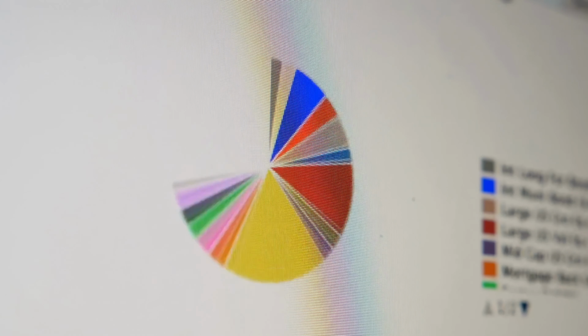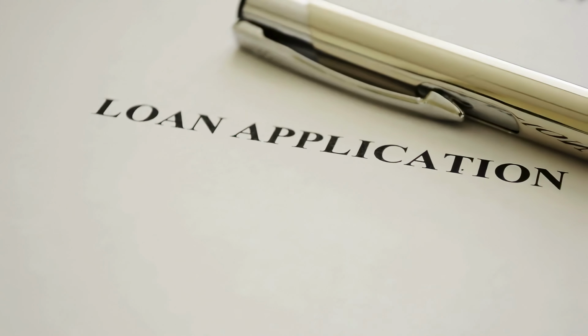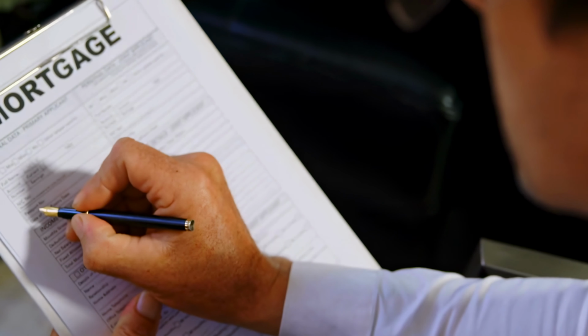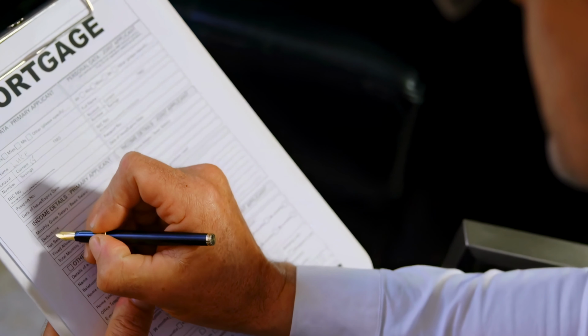Credit scoring models like to see that you can handle different types of credit, revolving credit like credit cards and installment credit like loans. Third, they establish a track record of managing debt responsibly over time. A single Credit Builder loan shows 12 or 24 months of consistent financial responsibility. And here's something important. Lenders love to see installment loan history. When you apply for a car loan or a mortgage later, they want to see that you've successfully paid off installment loans before. A Credit Builder loan gives you that history.